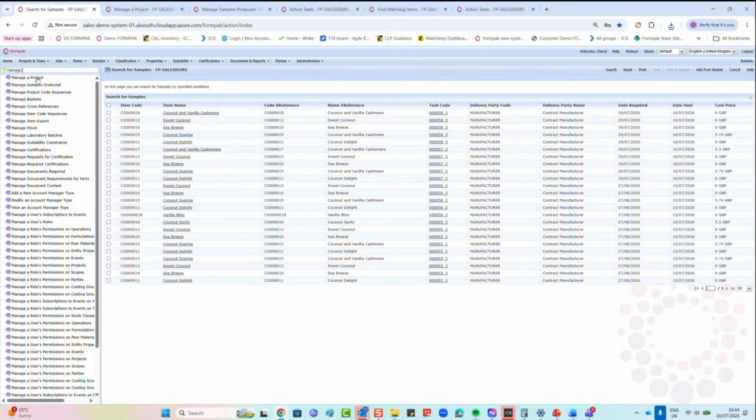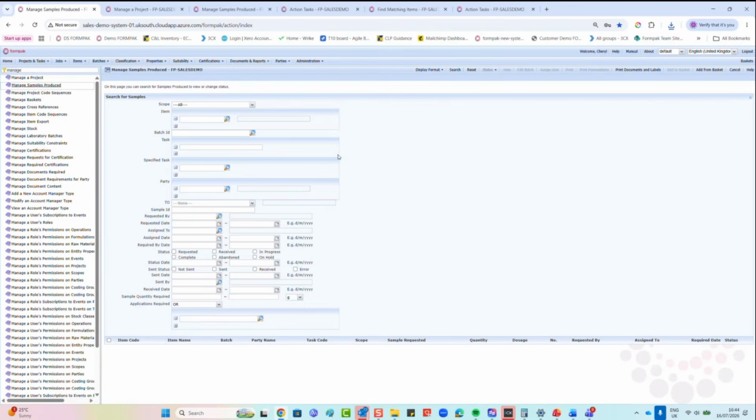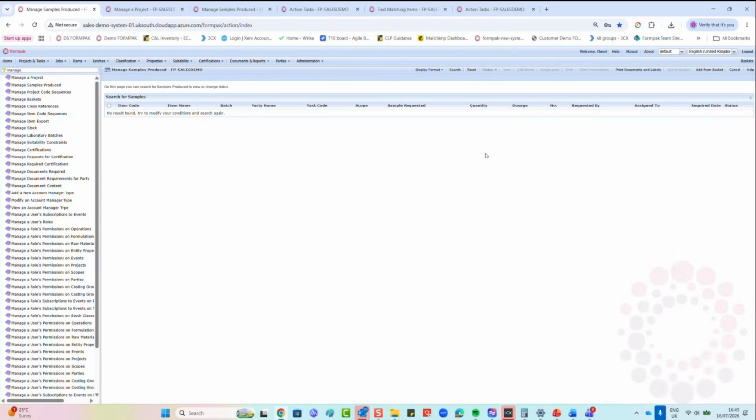Also in manage samples produced, you can print reports as well. So it might be for a specific task, which will be sample task, or a specific task number, and also a specific scope or specific dates that have been sent or what's in progress.